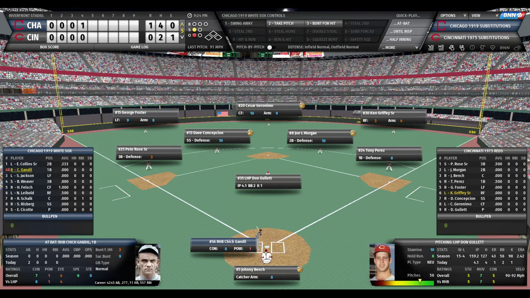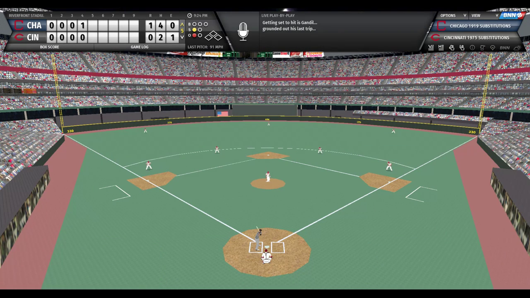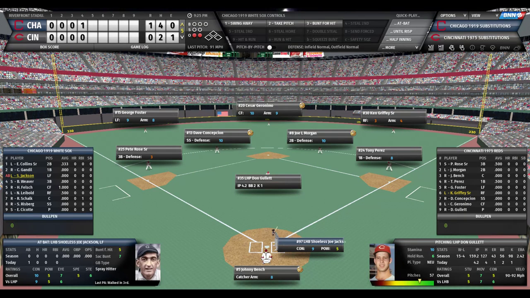Chick Gandell digs back in with no runners on now. Gullett rocks and fires. 0-1 count to Gandell. Gandell grounds it slowly to short. Concepcion, good strong throw to Perez. Two away. Reds fans applaud the effort. So two outs, bases empty. 1-0 Chicago, top of the fourth.